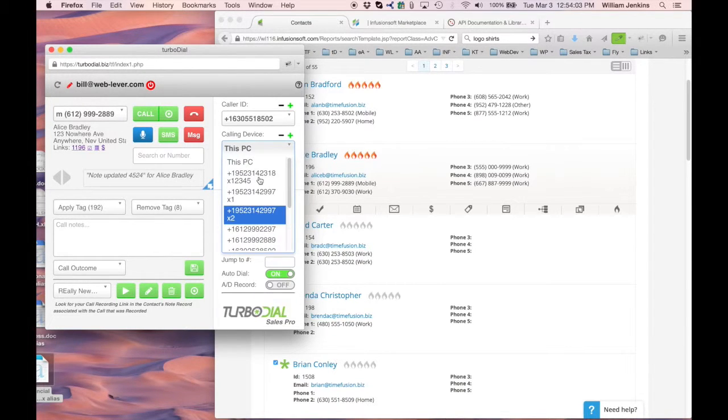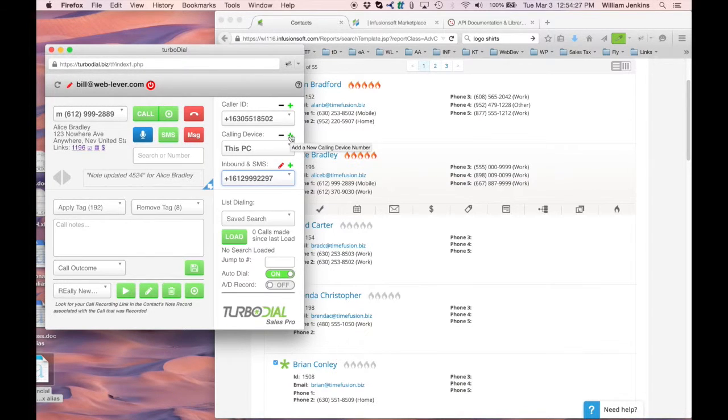Now, where does this list of optional phone numbers come from that are shown here under the calling device? Well, it's all of my caller ID numbers. Whenever I register a caller ID, it will show up as a calling device. Also, any phone numbers I have purchased and acquired from Twilio, for example, using this tool, will also show up as a calling device. I can also add numbers directly into my calling device list using that tool. So let's choose this number right there to be the number that we're going to call from. We're going to make our call to this phone number right here, and we're going to present that caller ID when we make the call.